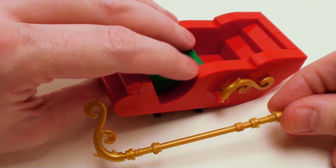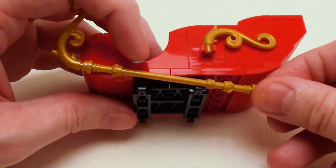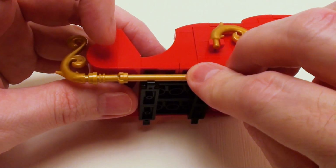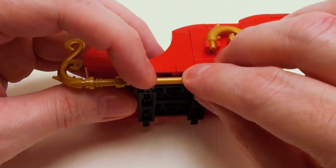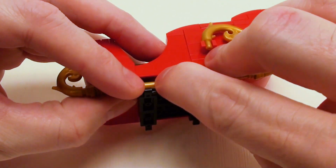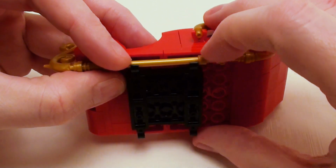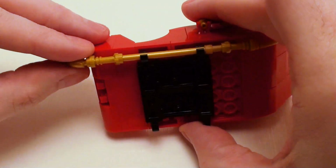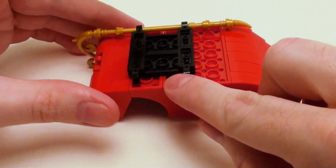Now let's place the skis on the sleigh. Now this is going to be a bit tricky. We're going to have to hold this thing and snap this on. So just snap it in like so to where this is right up against the front. It should just snap right in, the 1x2 plates with holder. There's one. Let's do the other one.